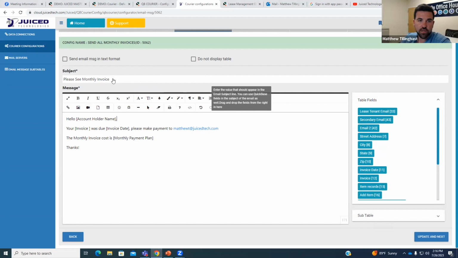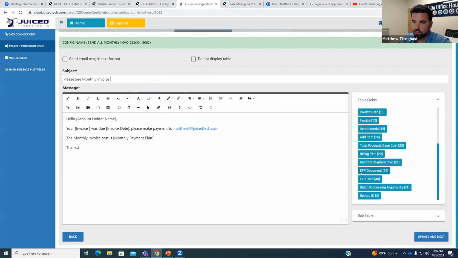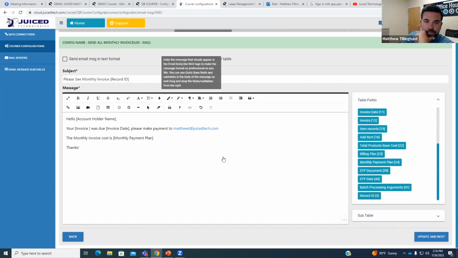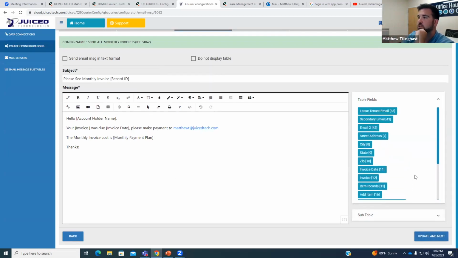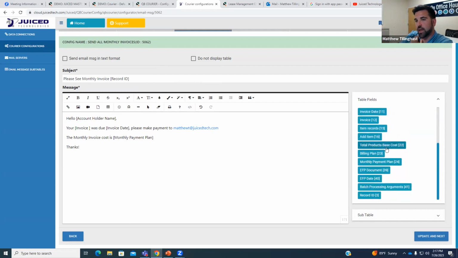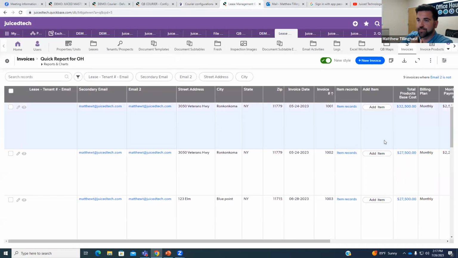Now, as always, you have your subject line. Your subject line can also include anything that comes in that C list. So maybe we want to just put record ID in there, for example, just for safekeeping. Now, there is one thing wrong here, and this is part of the troubleshooting and debugging that I'm going to go through. If you noticed, and unless you're super eagle-eyed, you probably would not, I have a field on here that's not included in my table fields, and that's because it's not included in this report.